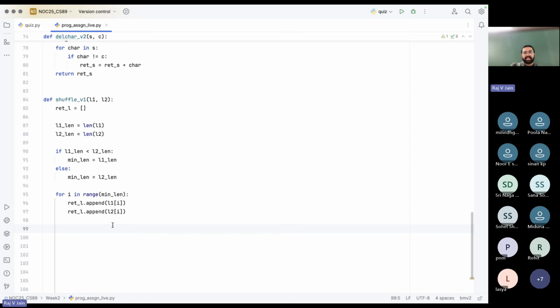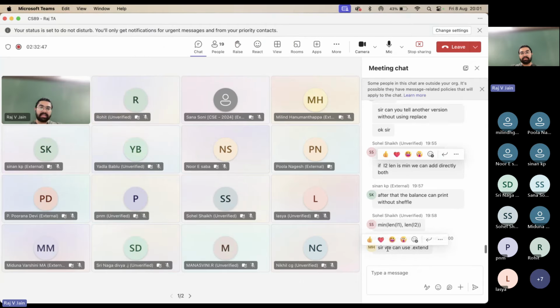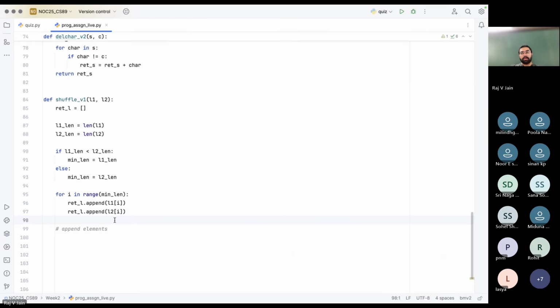I need to add whatever elements are remaining, the max number of elements. But we don't have max here, and yeah, so we can use extend. That is correct. But extend what? Can you tell what will be the line here?